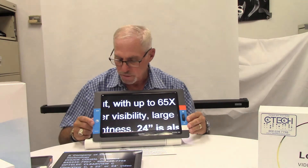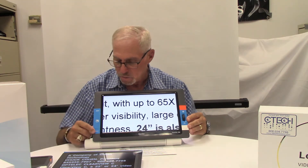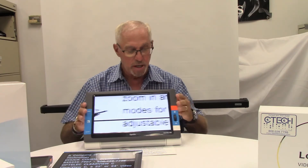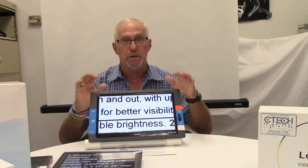Our next device is called the Traveler. The Traveler is also a very popular device for us. It can magnify up to 60 times, it can change colors and background, and it has a line marker feature so you can underline certain areas. It moves back and forth. It comes with a stand that you can place a book underneath, and you're able to read a book — a big book, a thick book, whatever size you want. It's very portable. It folds and fits in a nice little suitcase, and you can carry it around with you.